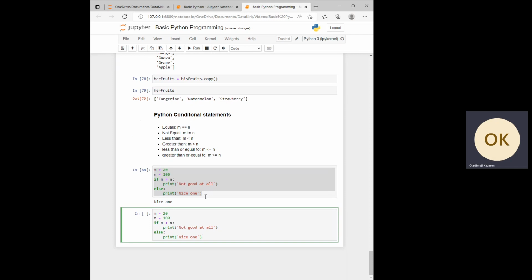You can see the book, it keeps going endlessly. You keep writing your code. Just one document. Everything is there. Okay. So here, elif. That is else if. Elif m is equal to 200.